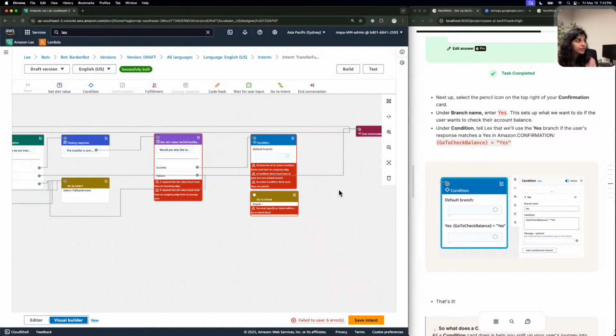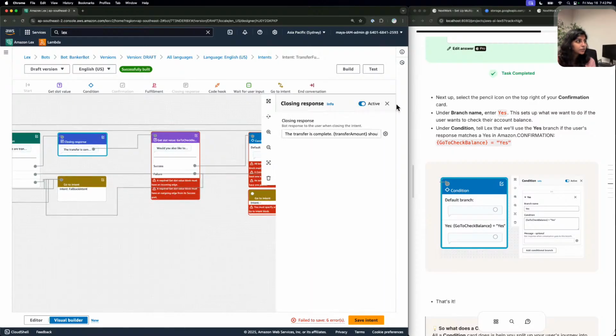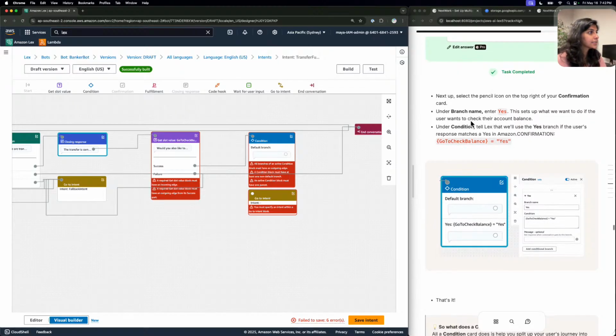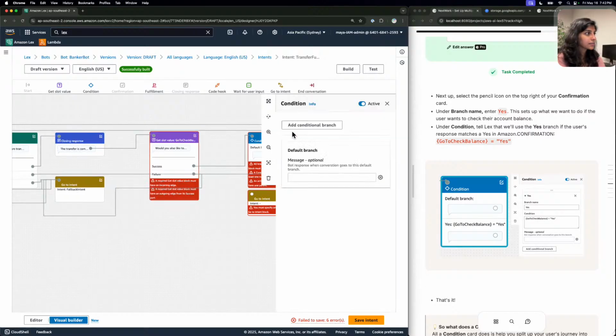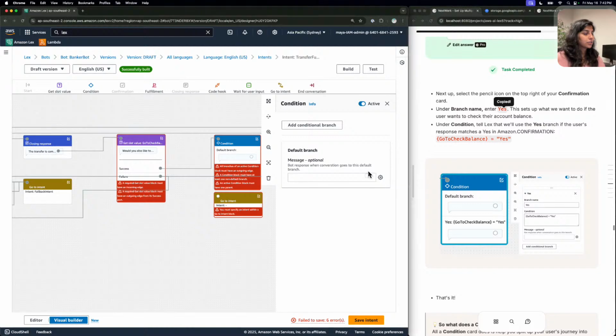And then under branch name, enter yes. Should be condition card, isn't it? Okay. Under branch name, we want to put yes.